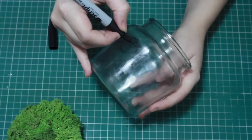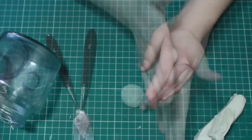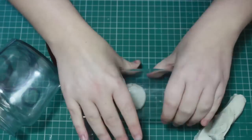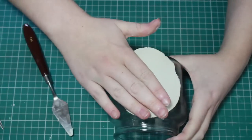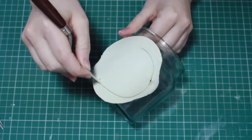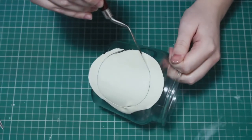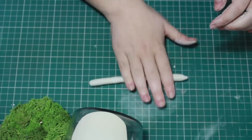Then we're going to take some clay, and you can just use standard air drying clay, you don't have to use anything fancy. I'm going to roll it into a ball, and if you don't have a rolling pin, here's a really cheap trick, use the edge of a cup. And we're going to roll this into a circle, and then cut it out. Now obviously you can use a knife for this, but you can use whatever you have to hand as well.